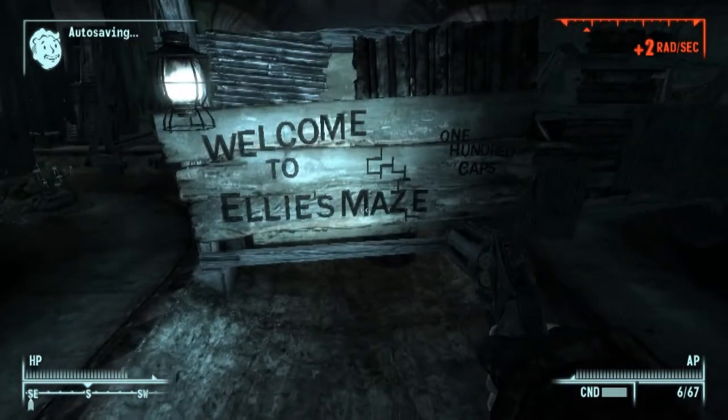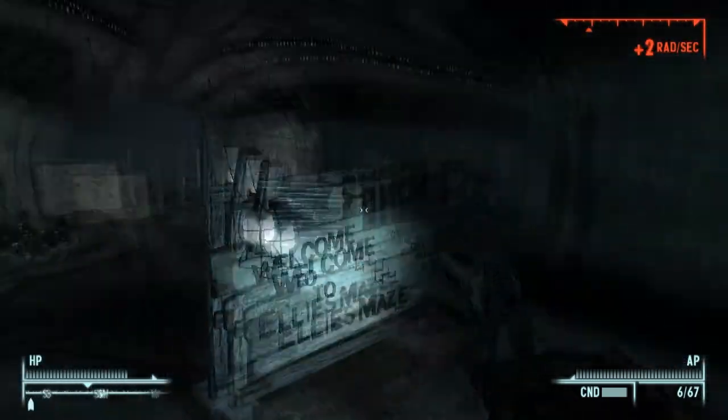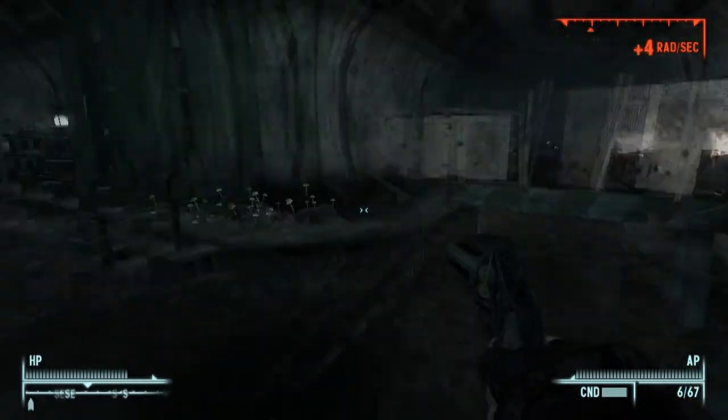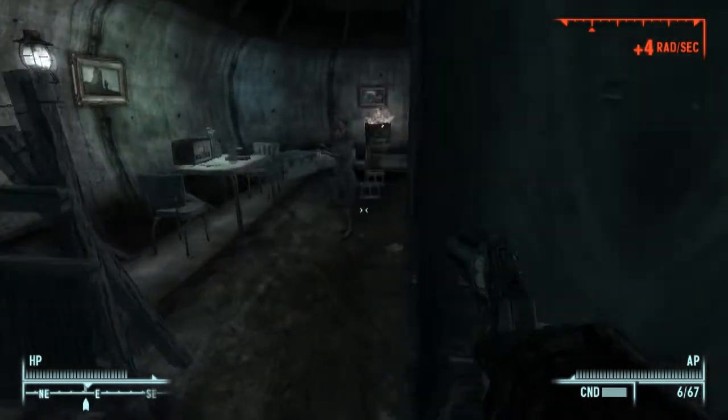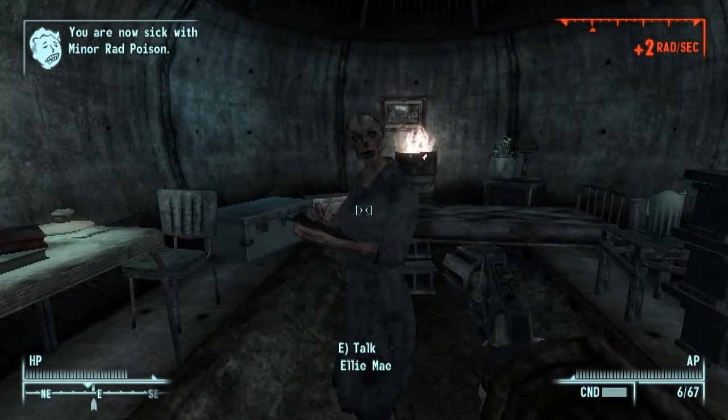Welcome to Ellie's Maze! 100 caps. There's a ton of holes here, and a ton of radiation, apparently. Is this nav meshed? It is. Cool. Perfect. All right. Oh, you're a ghoul. You now have radiation poisoning. Oh, good. I'm so glad that that happened. Fine day we're having.